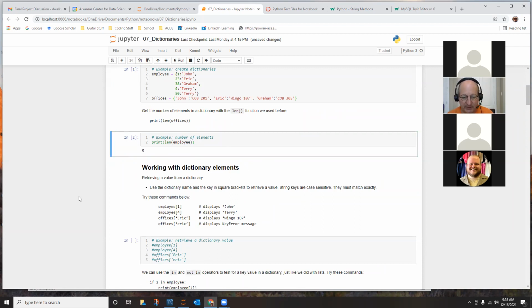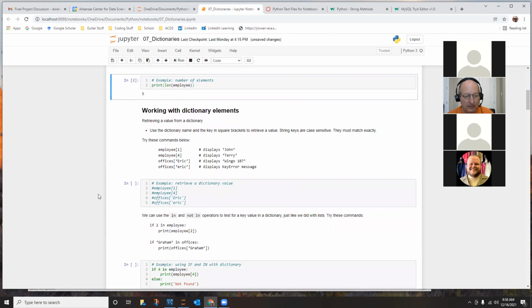Now you guys need to uncomment these one at a time to get them to work. So we use the dictionary, and then we use the square brackets in order to access the individual elements of a dictionary.